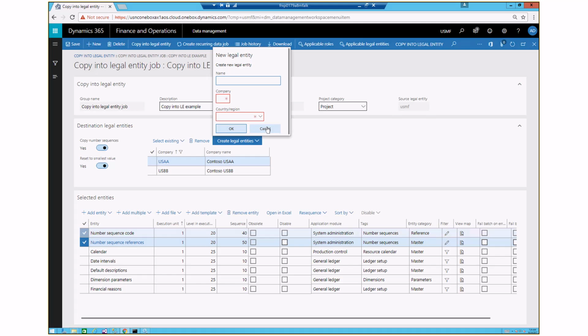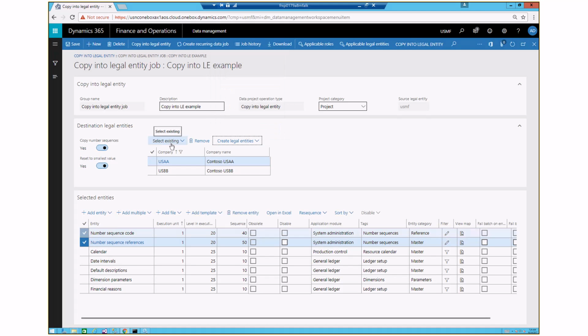The select list goes off the list of entities that already exist. If you already have a legal entity set up and you want to just do a couple updates, this is not master data management, but you can still copy into an existing legal entity that has data in it. Just remember, if you can export it and you can import it, it'll work. But if you can't import it through the regular import function, the copy function won't do any different. It uses the same exact functionality.